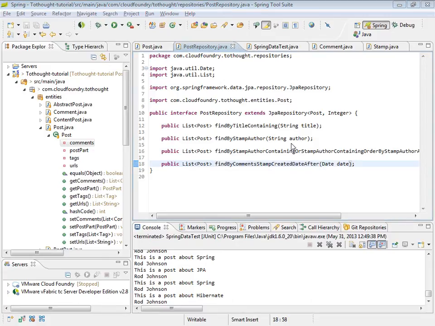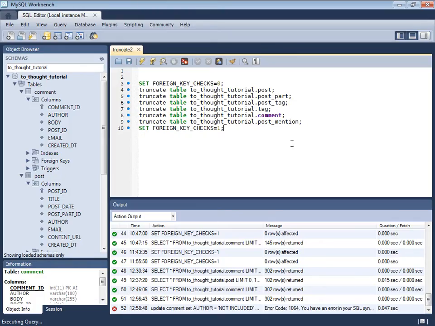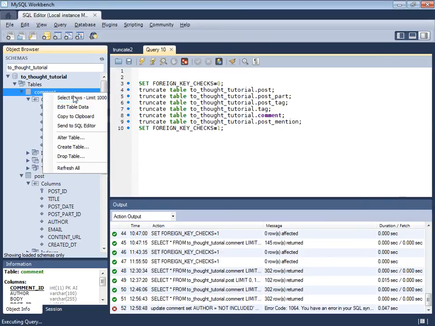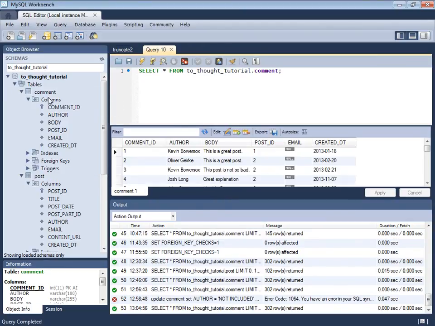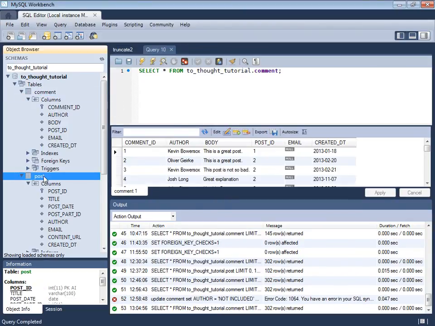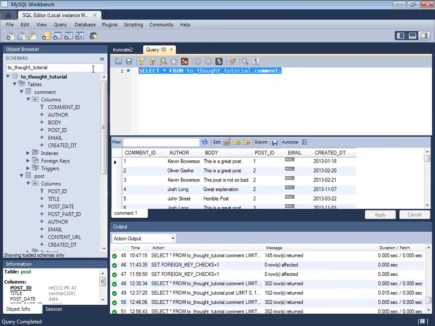This creates one problem for us, because if we look at the relationship between comment and post, a post can have many comments. So if one of those comments meets our criteria, we're going to get that post. We're not exactly filtering by comments, so it is kind of hard to test this. To make that a little easier, I'm going to just manipulate the data some.